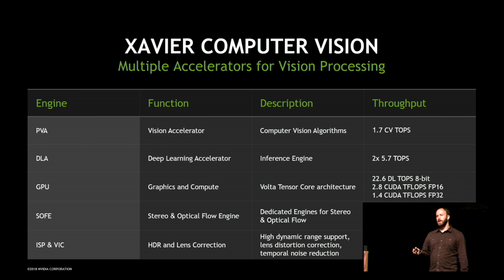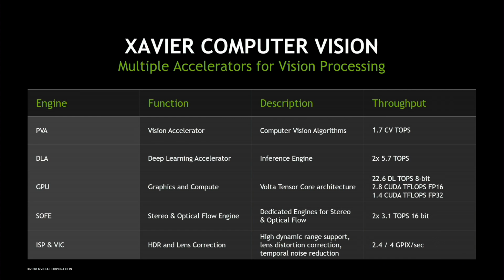So, computer vision, right? We have all these pipes I mentioned. We can use them for diversity and also for removing work from the GPU. The GPU is great. A lot of code is being written for it. The goal is this stuff we know how to do well, some of these computer vision algorithms that have been around, let's move those off the GPU so that we can do all the new stuff we're doing on the GPU and still stay within our power envelopes, stay within our performance needs, and fit it on one chip.